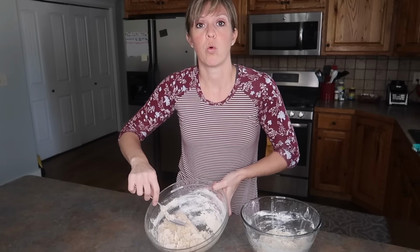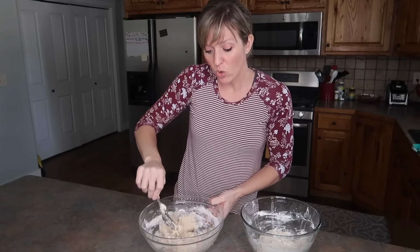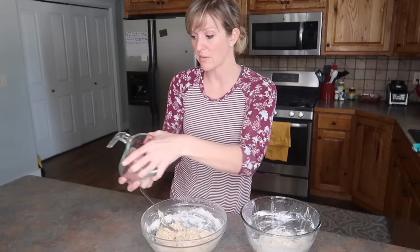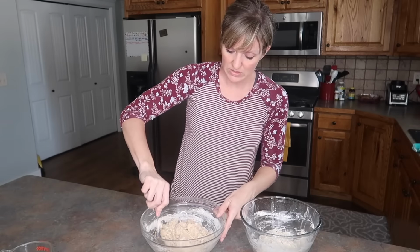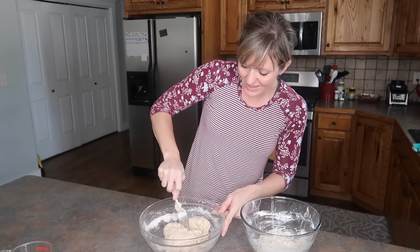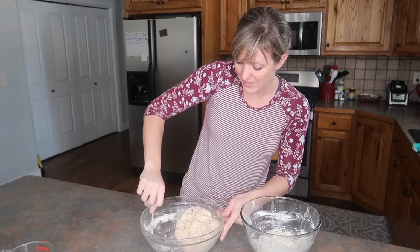As you can see, the whole wheat flour is significantly more dry. So since I only added the 1.5 cup, I'm gonna go ahead and add a touch more, maybe like 2 tablespoons. No exact science to this. And then we're just gonna see what it looks like. If it still looks too dry to me, we'll add some more. But because I did add the extra yeast and I'm letting it sit for so long, it should be okay.